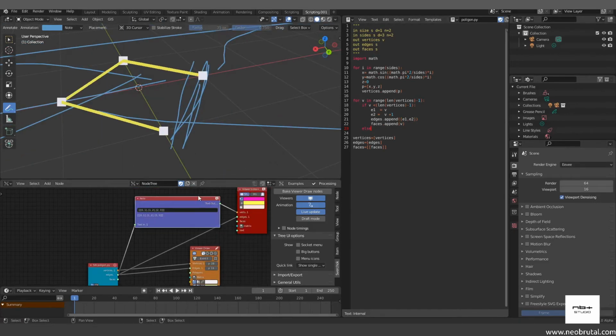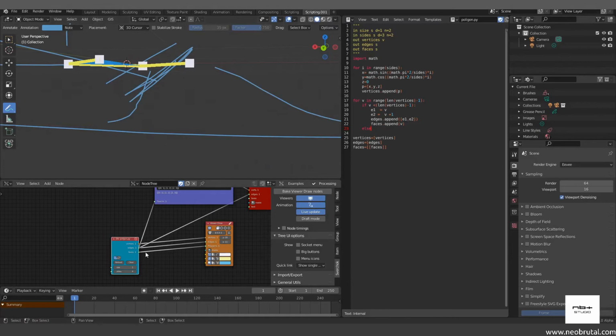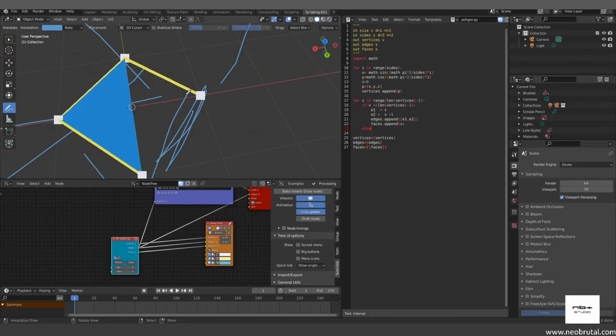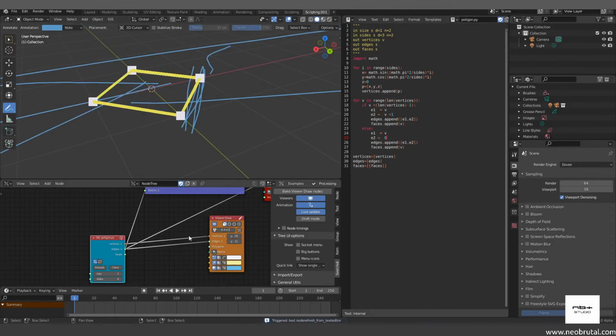And actually the face should be working right now. Oh, right now it's getting broken there. Oh yeah, because we only have 3, so we're missing the last one. So we need to take this out. All right, so right now it's doing the same, but I put it down here. And what I'm going to do is else. I want to do this same thing exactly, but with a tiny difference. Instead of appending it to be plus 1, I'm going to append it with 0. And that way we closed our polygon.